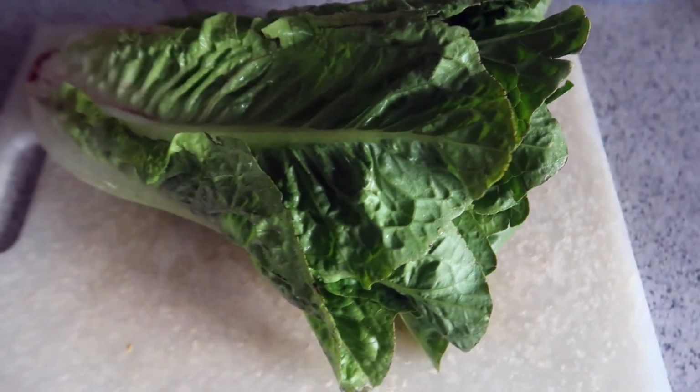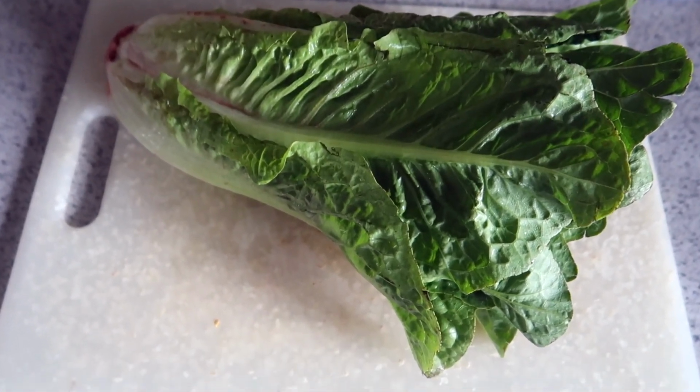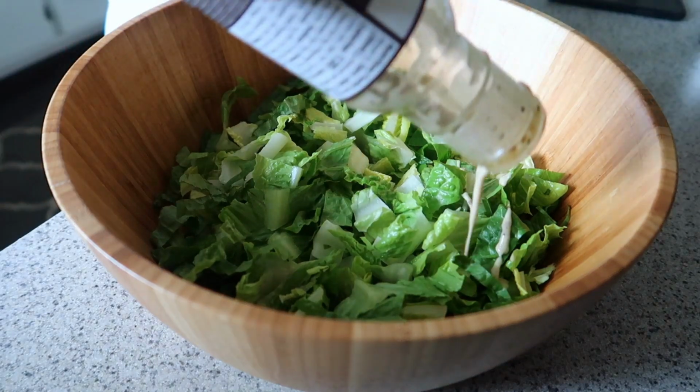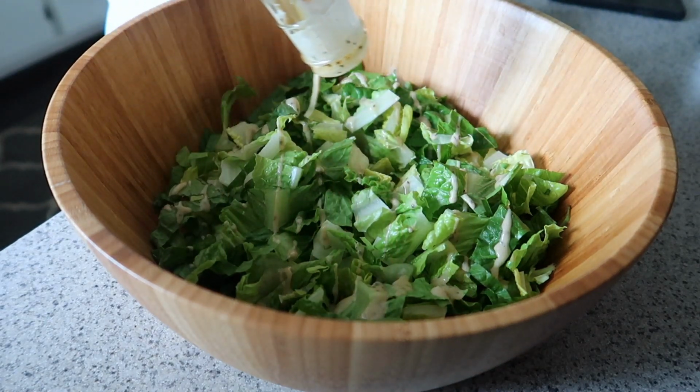And while it was roasting, I had a head of romaine. So this is our 3rd ingredient, a head of romaine or romaine lettuce. And I'm just gonna get that all chopped up into a serving bowl, and I'm gonna use the rest of the dressing to make a Caesar salad. So those are our 3 ingredients.